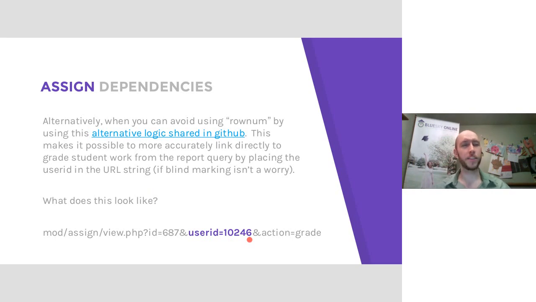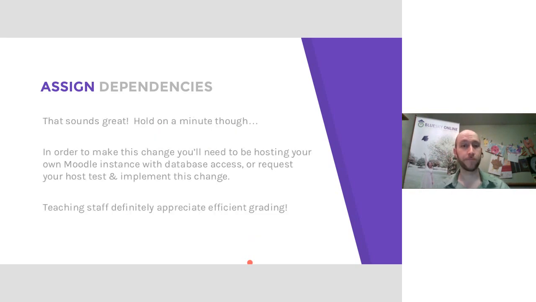This makes it a lot easier. This is what we use currently right now, and there's fewer little quirks and hiccups with that once you get that alternative logic in. So that sounds great. So I explained a little bit about how you need to be either hosting your own Moodle instance or have some help, some allowance to be able to do that with your Moodle host. But definitely once you can do this, you can just control and click open a whole bunch of different Assign activities to grade, that can make it really nice for your teachers and make it much more efficient.